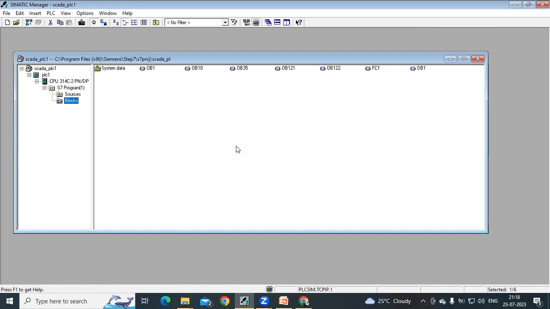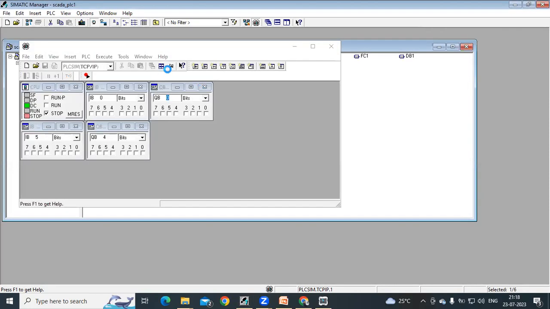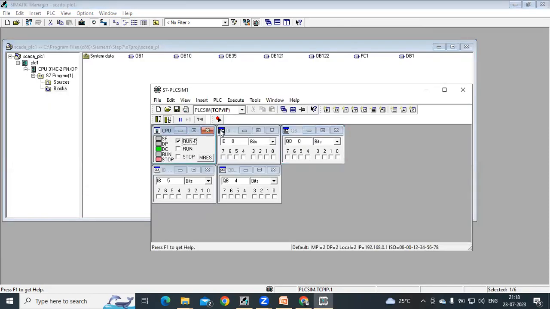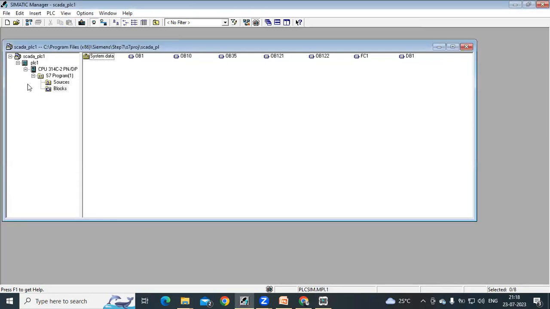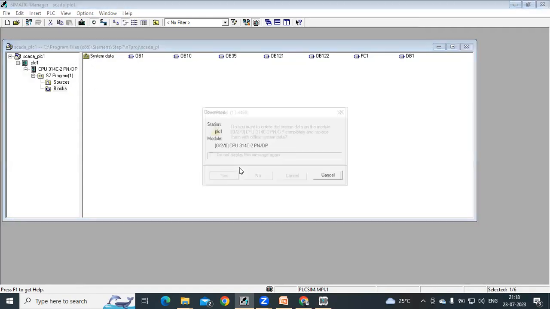So I'm opening the simulator and downloading the logic into that. Select these blocks and download.